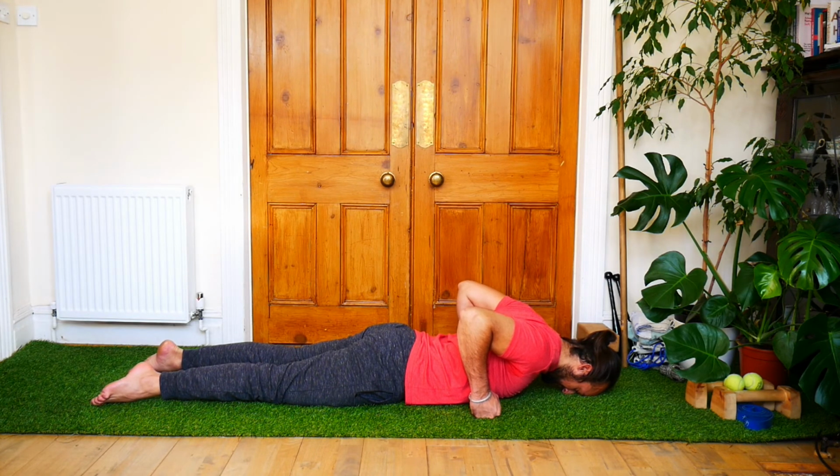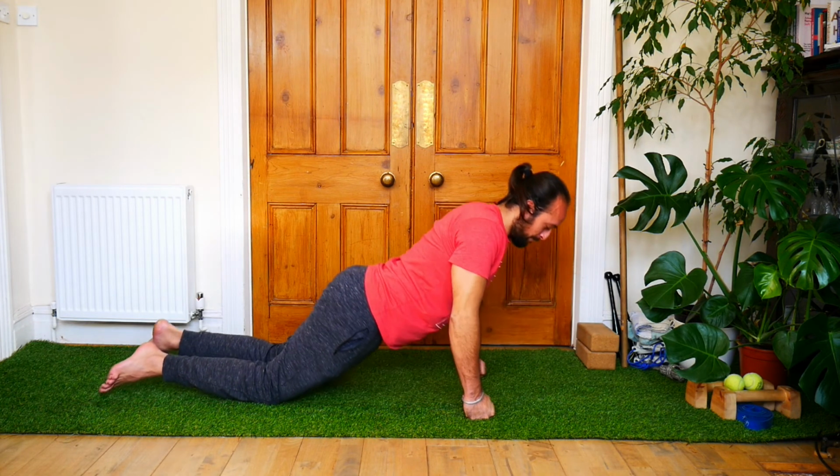3, 2, 1, reset. Lift off. 5, 4, 3, 2, 2, reset. Lift off. 5, 4, 3, 2, 3, reset. Lift off. 5, 4, 3, 2, 4, reset. Final rep. Lift off. 5, 4, 3, 2, 5, and take a little rest.